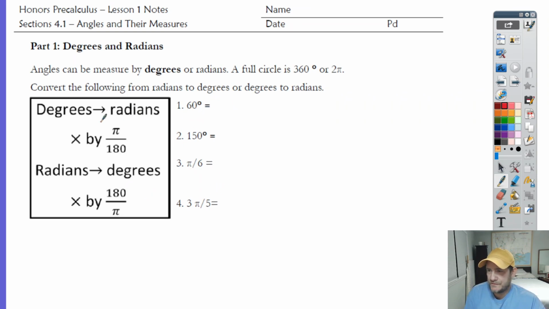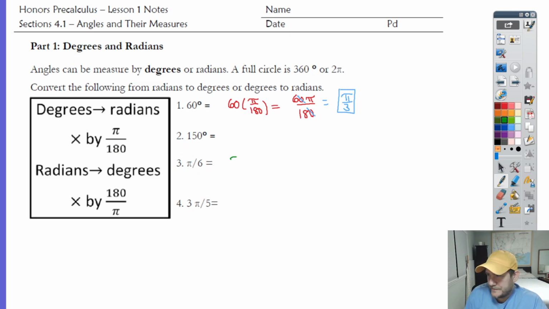So to convert from degrees to radians, you multiply by pi over 180. So if we go 60 times pi over 180, then that just becomes 60 pi over 180. And then you have to reduce. When both numbers end in 0, then of course you can divide by 10. Dividing by 10 would give 6 over 18. So essentially the zeros cancel out. Then with the smaller numbers, it's pretty clear to see. You can divide by 6, and you get 1/3. So it'll just be 1 pi over 3. I'm just not going to do another one because I think this is easy and you guys don't need it.